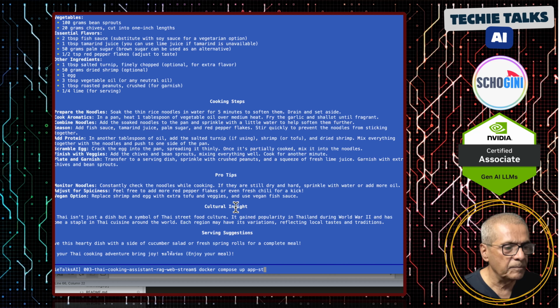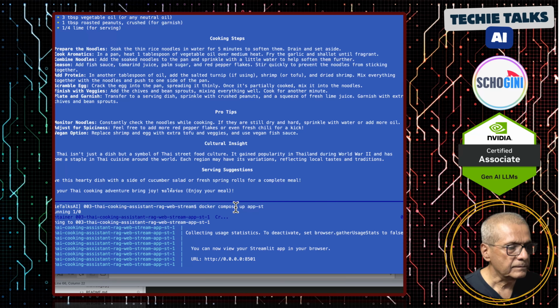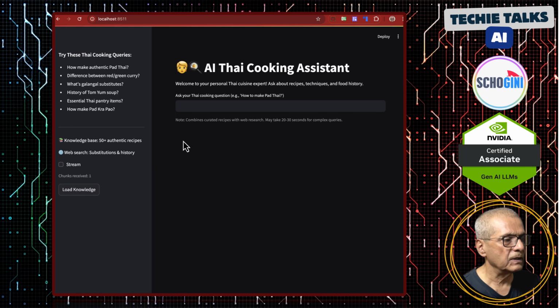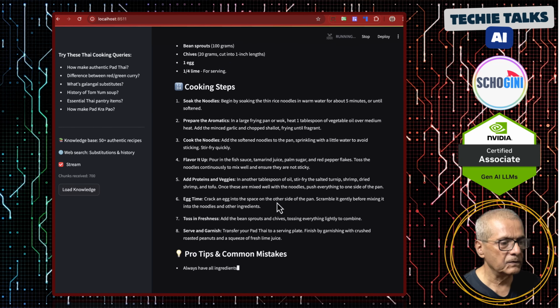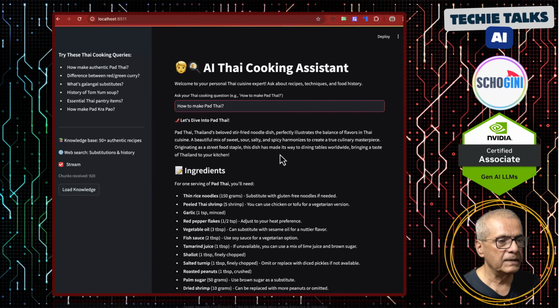Docker compose up app-st. Localhost 8511 port is where you will be browsing. Okay, so the response is coming chunk by chunk. So the screen is updated in real time.